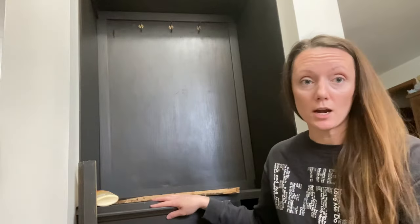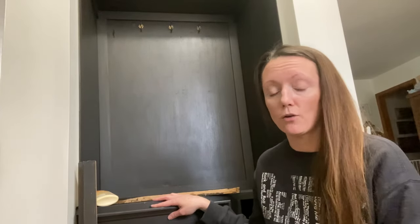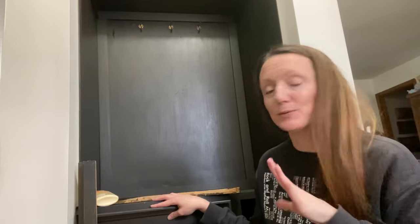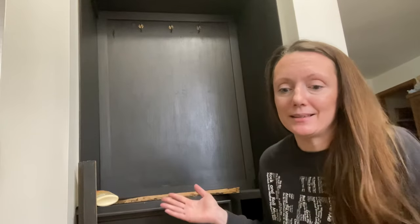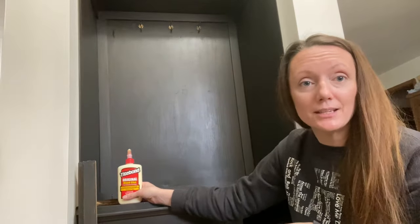I had this TV armoire in my garage for a long period of time. It was super heavy so I couldn't take it to the curb for free, and I also just wanted to be able to utilize it for something else. I was going to use it in my garage as storage, but I one day had an idea — I don't know if I was scrolling on Pinterest or what — but I decided that's what I'm going to do. As I finish up here, I will do a breakdown of all the things this project cost me, so you can gear up to what that might cost you. Let's get into finishing up this hall tree — come along with me.